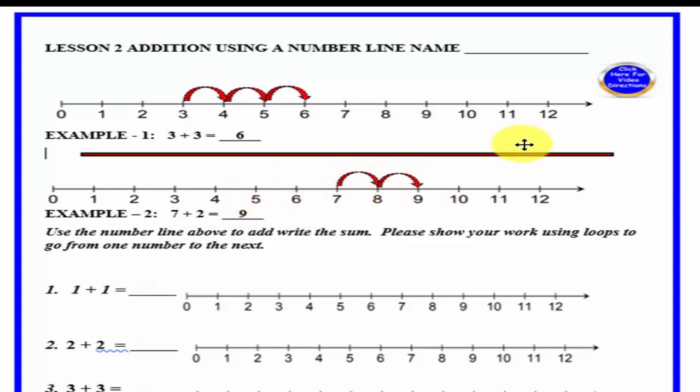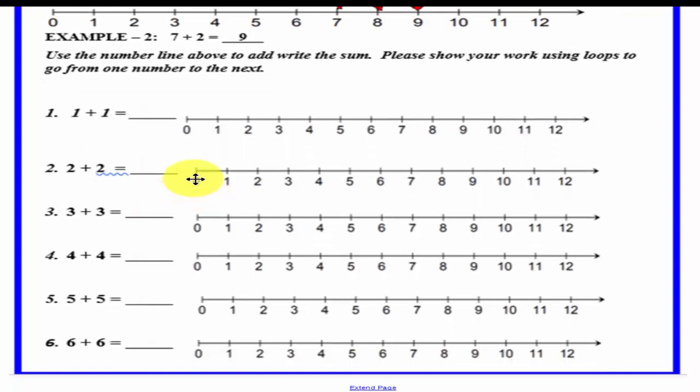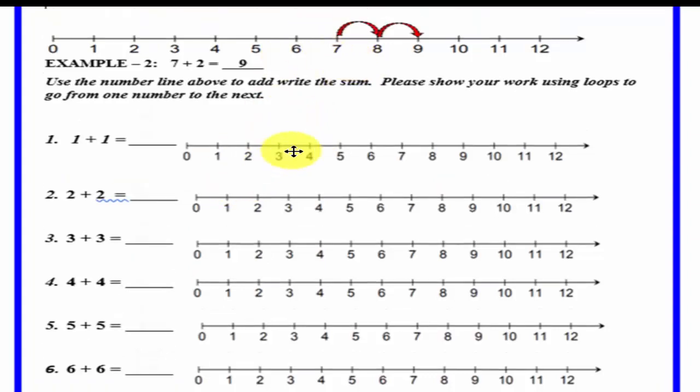Hopefully that makes sense. Now, what we'd like to have you do is pause the video, complete the rest of these lessons, then continue playing the video, and we will provide you with the answers. Please place the number of your answer in these respective lines and show your work. By showing your work, we'd like to have you place the loops that you saw up above from 1, 2, 3, 4, 5, and 6. Well, if you would, please pause the video now. Thank you.